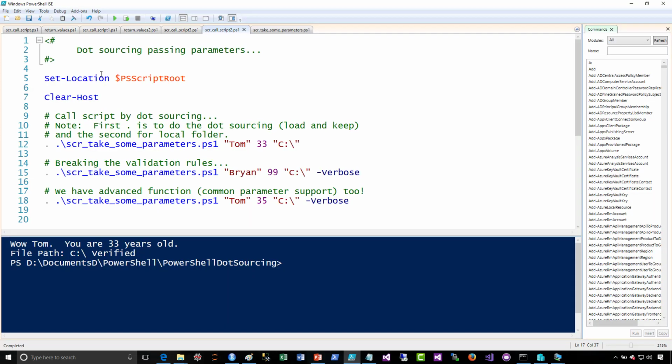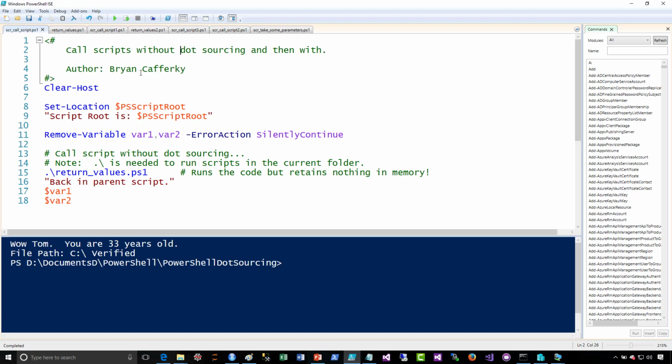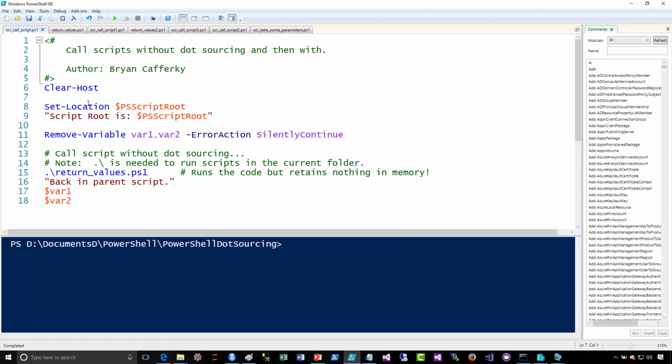Run PowerShell. I'll start out with call script 1, and what I'm going to do first is Clear-Host, the console. I'll run that just to clear the console below. And we're going to set location to a special reserved, dynamically created variable in PowerShell called $PSScriptRoot. Now if I try to look at it without running a script, it's got nothing in it. We can see, right? Nothing here.